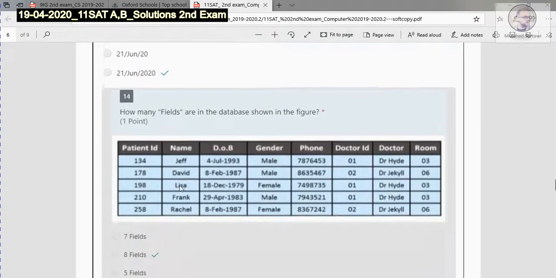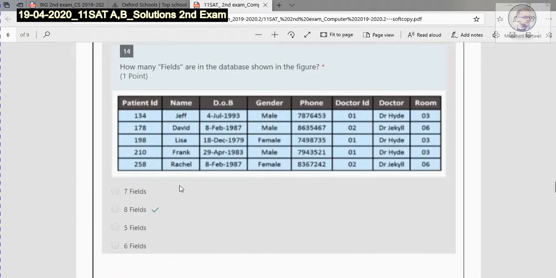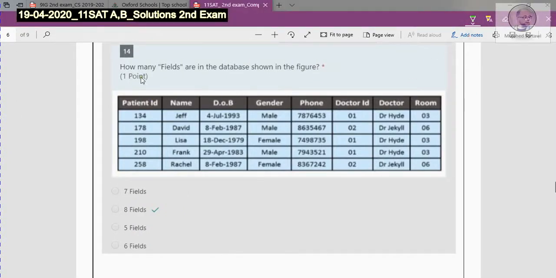Question 14. How many fields are in this table? Let's see. When we talk about fields, we are talking about one, this is number one, field number two, three, four, five, and six, seven, and eight.